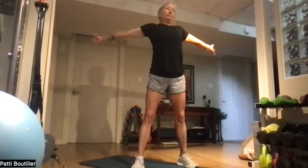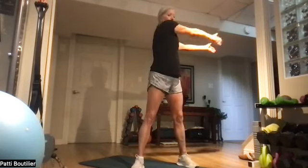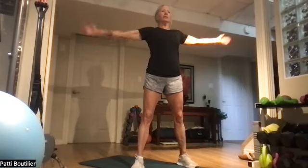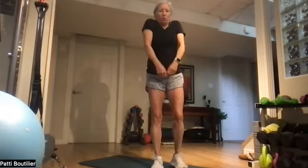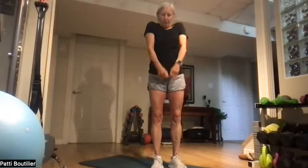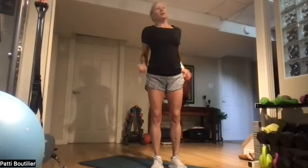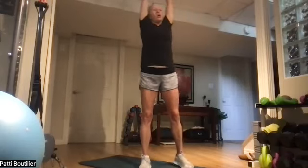One, two, three, and four. And shoulder rolls all the way up and around. One, two, and three. And the other direction. One, two, and three. And reaching nice and tall.